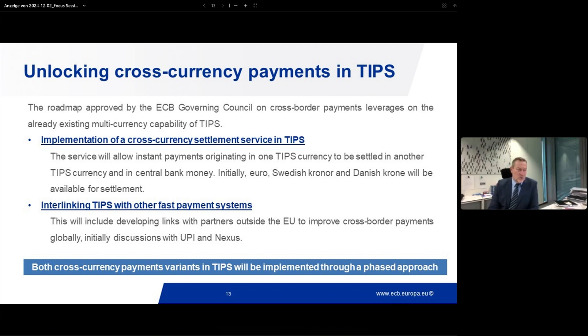The first pass for cross-currency between currencies hosted in TIPS is our prime focus. It is also slightly easier to implement — we have a good level of technical control on the two legs, and we have the ability to process them literally as one unit of work in the system. Also, the schemes developed by the EPC — the European Payments Council — and the NPC, the Nordic Payments Council, are traditionally very close to each other. There is good hope that this will also be the case between the OCT-Inst scheme of the EPC and the one to be established by the NPC.